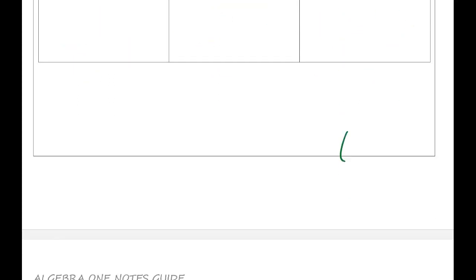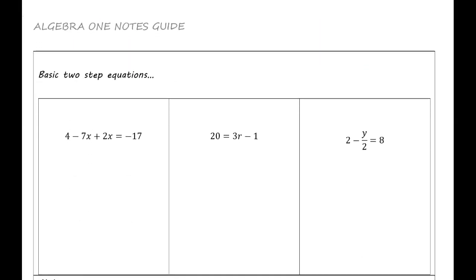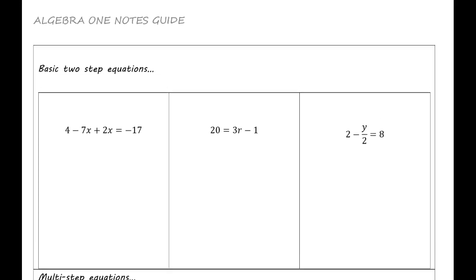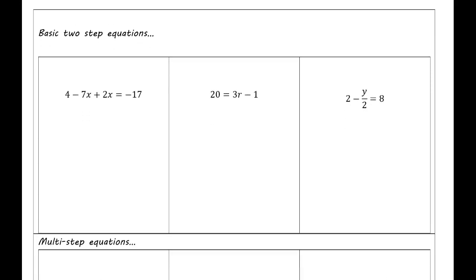Okay, now let's step it up. Let's bump it up a notch, because I know you did a little bit of this last year. Maybe some of you did a lot if you had a really good teacher. Basic two-step equations. Okay. So two steps just means that I may have to do more than one thing at a time. So keep the goal in mind of isolating x, okay? Isolate x. And to do that, the first thing is if you can combine like terms, please always see if there is combining like terms.